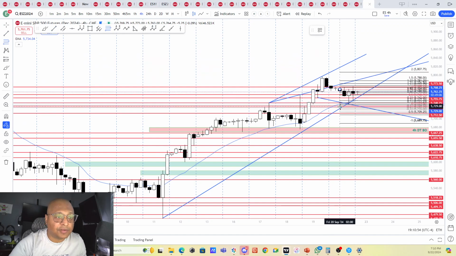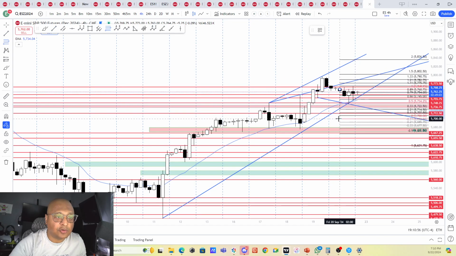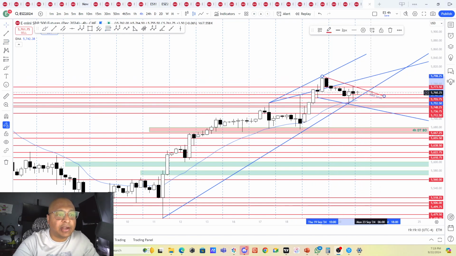And at that point of time, the bears may actually want to do a 1:1 of this particular pullback bar and bring the market to the 5699.5 area to do the 1:1 of that particular move. But then we will have a little bit more support before we can hit that line. So keep an eye on this particular trend line on this 4-hour chart.